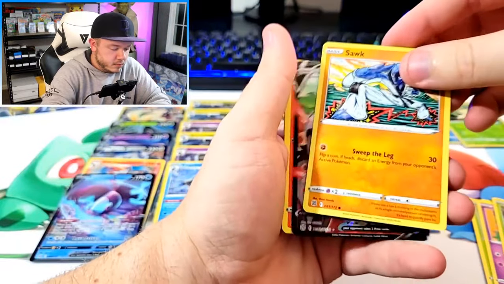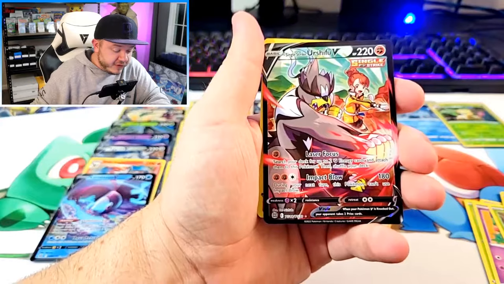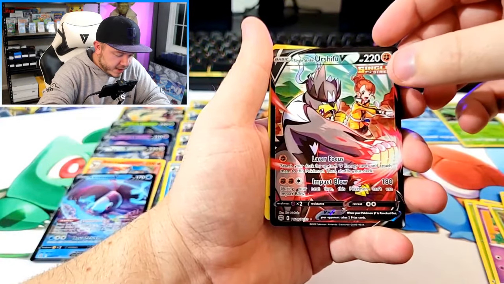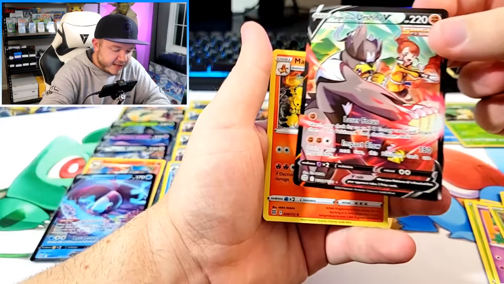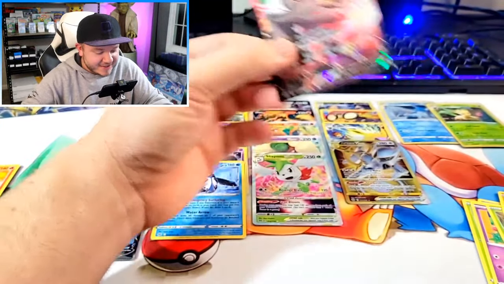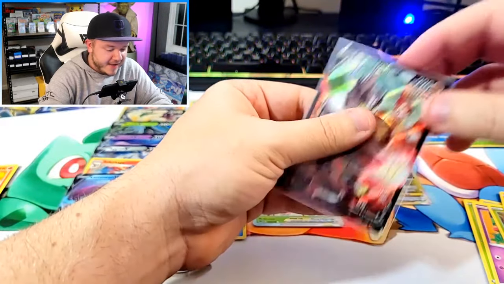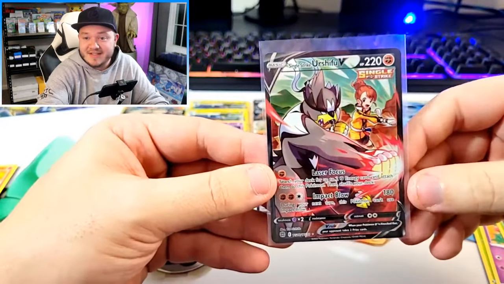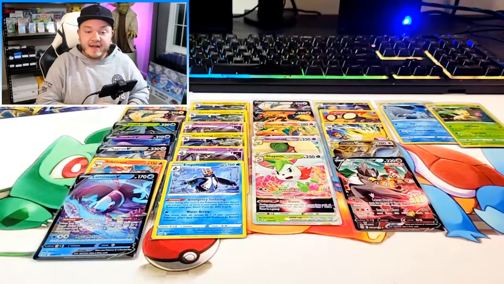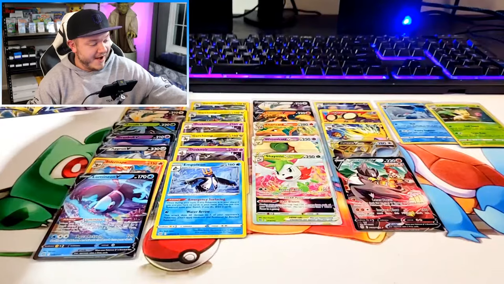Wait. We got the Urshifu V. What? Okay, so this is the trainer gallery, but it's like a more rare trainer gallery, or maybe not. I don't know what this is. Oh my god. All right. Anything else you got for me, Booster Box?